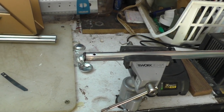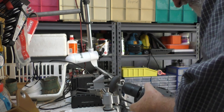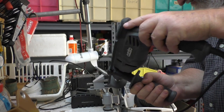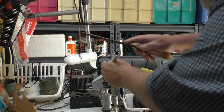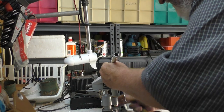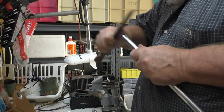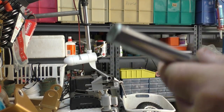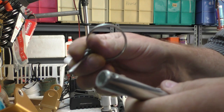Next job is the long one, which is filing down those rough edges. Edges off this. Good enough. Okay, so the pre-existing holes in these are not quite big enough for the clips. So I'm just going to have to drill those out a little bit more so we can get those clips through.